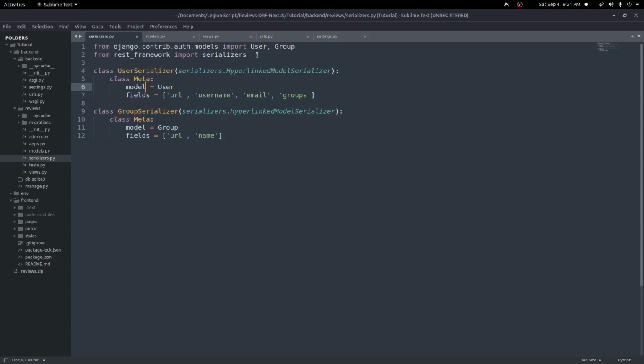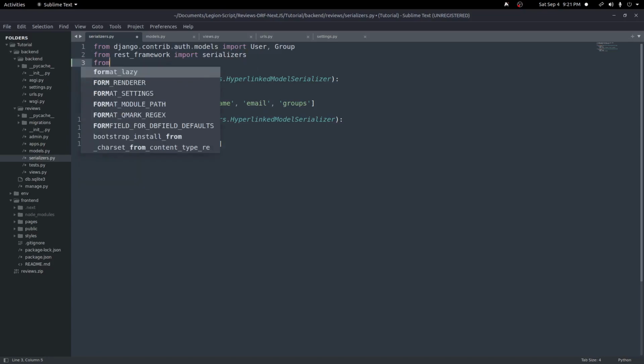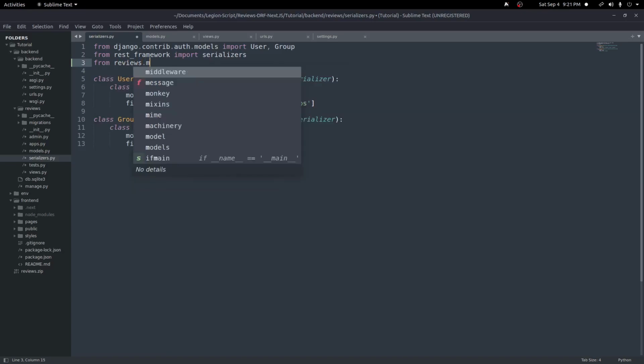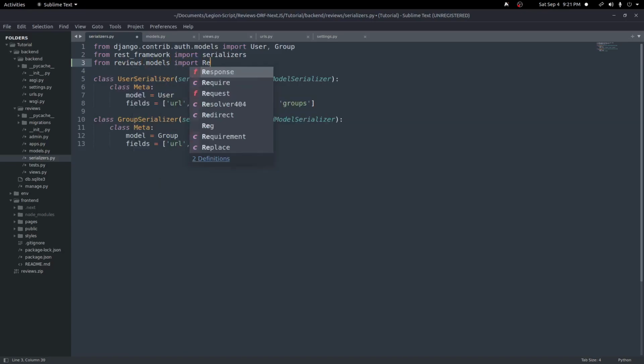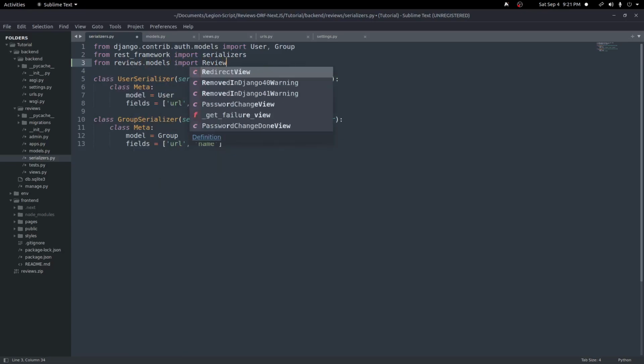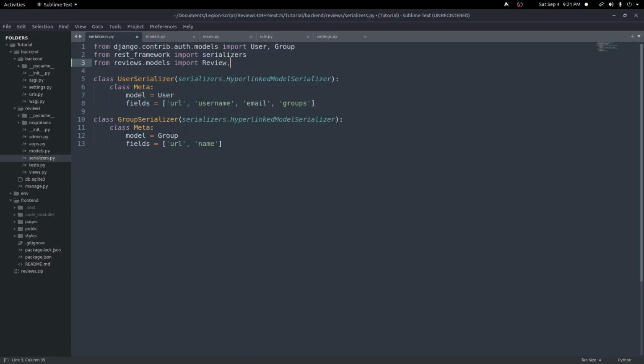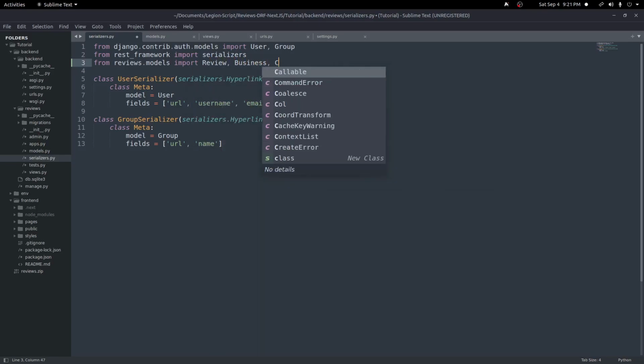So the first thing I'm going to do is import all of our models. So from reviews.models import Review, Business, and Category.